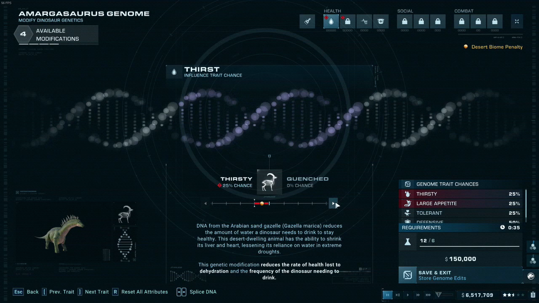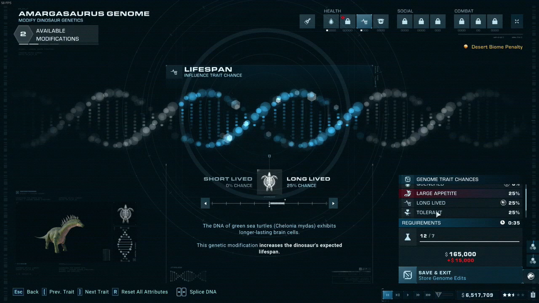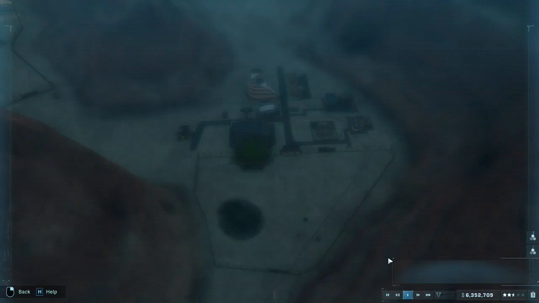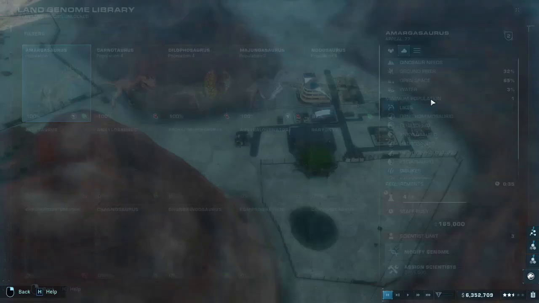and I can give them a long-lived chance, and okay. And yes, we can incubate some Amargasaurus. The batch size is only 2, but their minimum population is just 1.